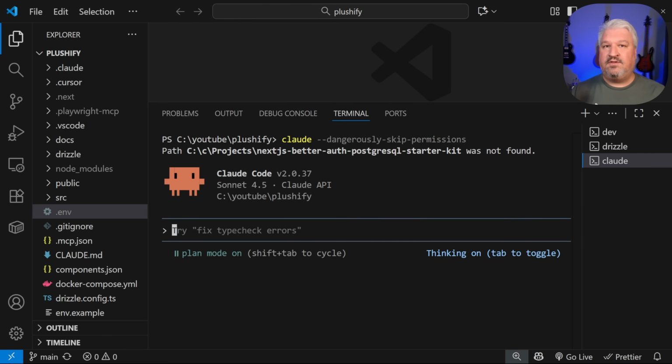Alright, so let's use the AI to plan out these changes. Hey, please create a detailed implementation plan for the following. At the moment, we have a boilerplate project, but what we actually want to do is replace it with an actual SaaS application that allows users to upload images of themselves, their friends, their family, or even their pets. This app will then use an AI model to convert the subjects in those images to plushies. This means that our app needs to have a beautiful landing page where it shows the user the end result, so we could show a before and after image and some SEO optimized text to promote the product.